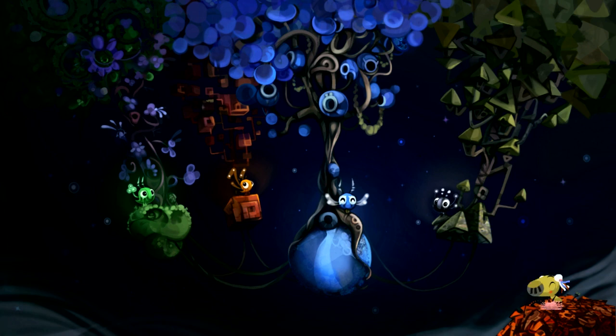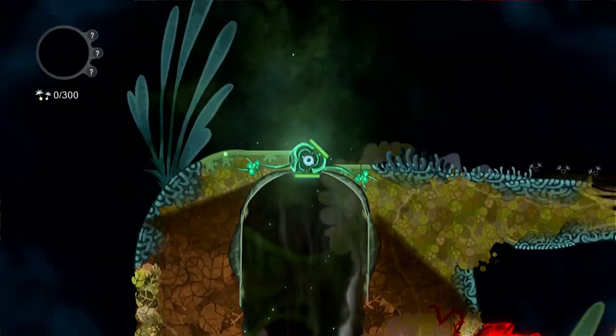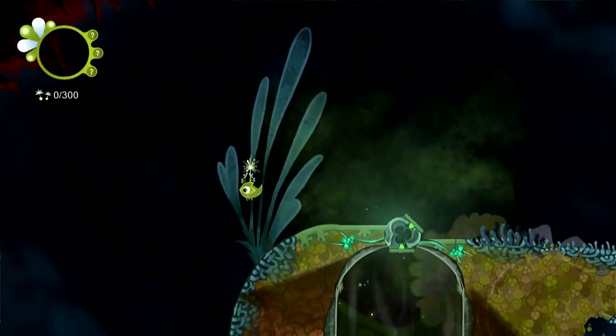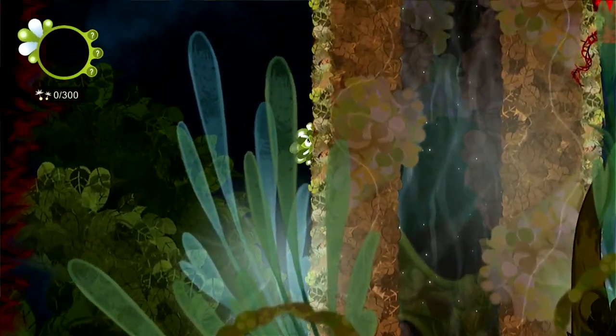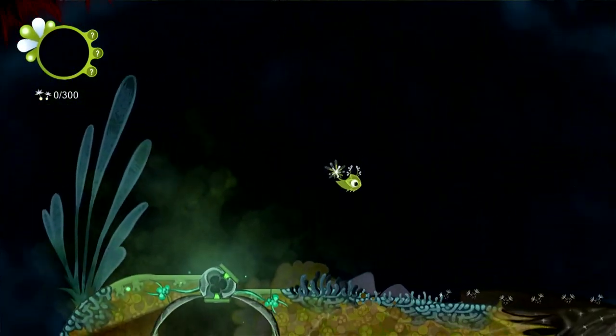As is unusual for me with puzzle platformers, I'm actually doing these levels sight unseen. This is about 45 minutes to an hour into the game, I would say. But the game has been simple enough so far that I don't really feel like I'm putting myself at risk trying to do these levels sight unseen for the purposes of the video. So I was just checking around the outside there to see if there were any flower bits. You can see there are 300 on this level.